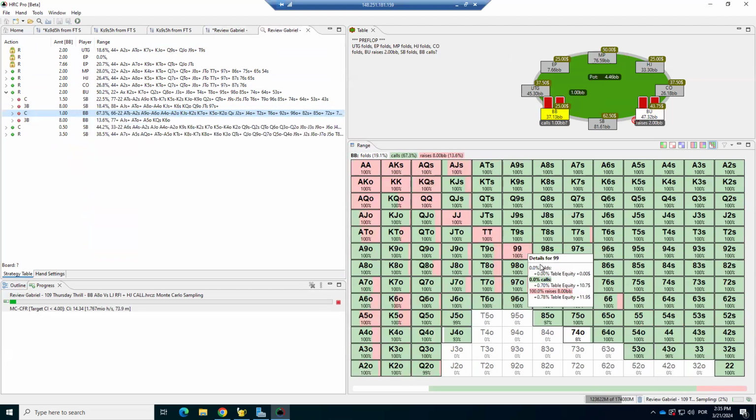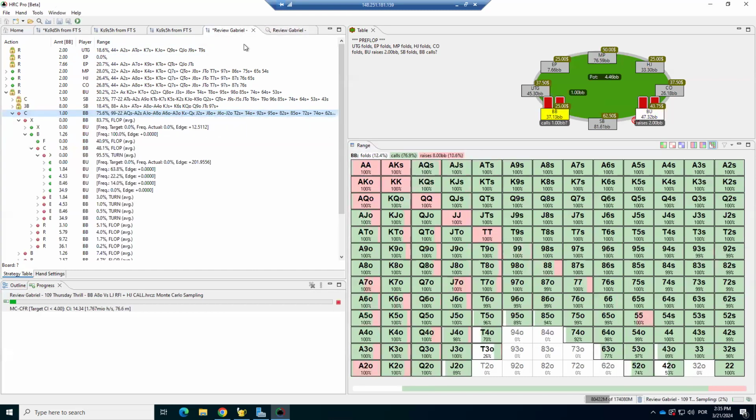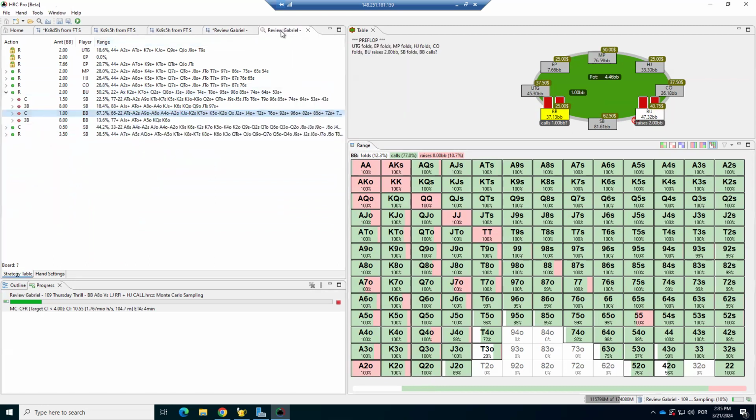Hands like nines, eights now have more call than 3-bet, because HRC knows that our opponent is going to bet flop and turn 100% of the time. So it's better to start calling these hands instead of 3-betting.